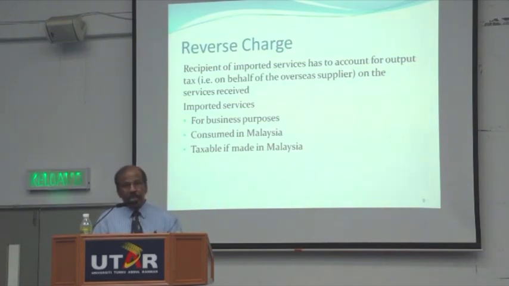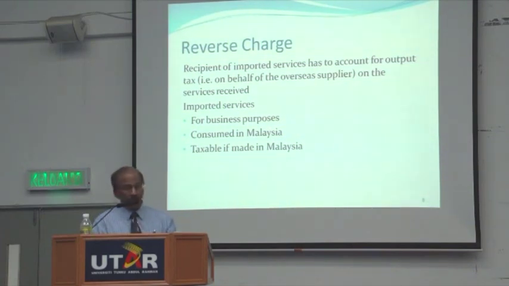For example, let's say we want to put up another twin towers or something like that in PJ, and we are scouting for an architect, and we decide to hire an architect from Australia. Then his services are being imported. So in this case, the services being imported will be subject to GST. So the reverse charge will apply.